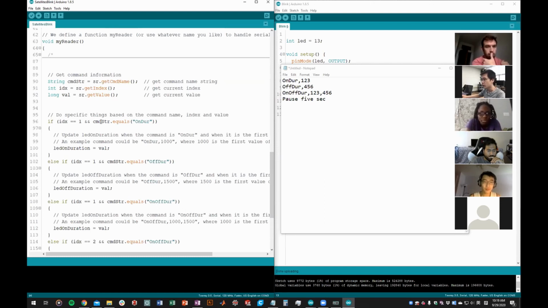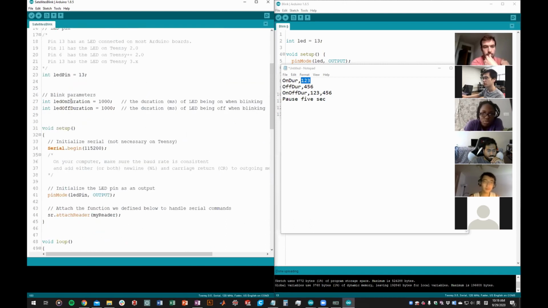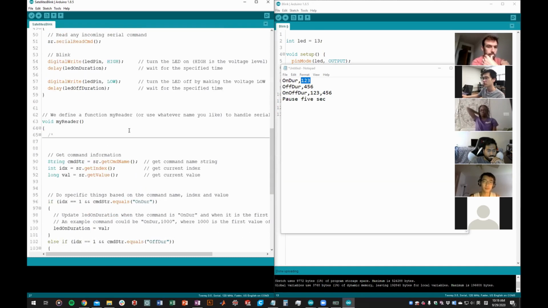For example, if the command is onDure, and the current index is 1, which means we are reading this number, then we assign the value to LED on duration. So we'll be assigning 1, 2, 3 to this variable here. This is a global variable we can access anywhere in our code.